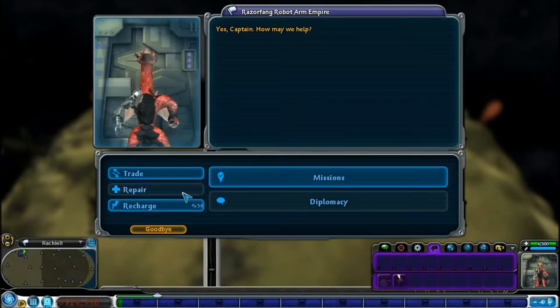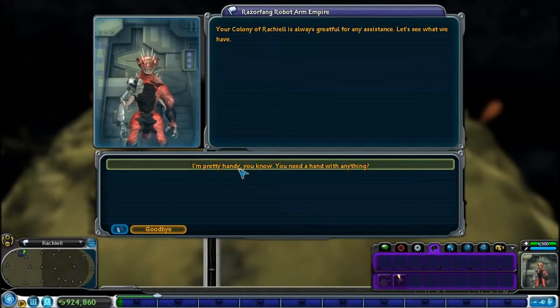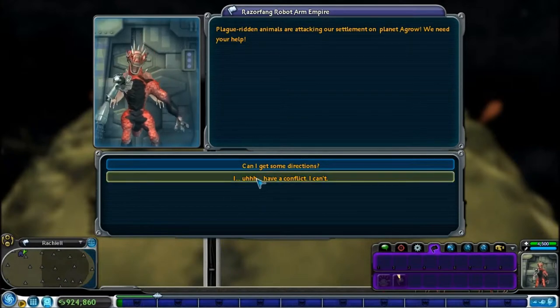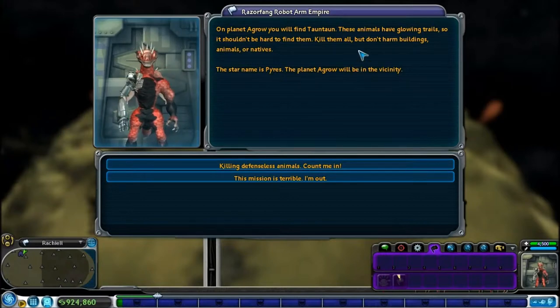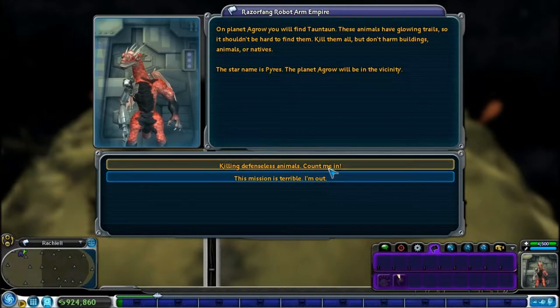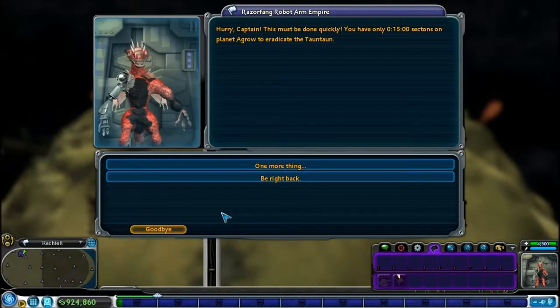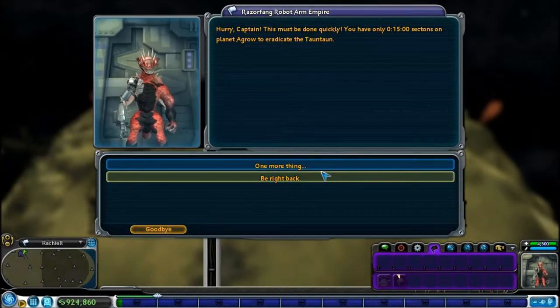Okay. Recharge. Missions. Pretty handy. You know. Alright, we should kill them then. Of course, they have to glow trails. That's as realistic as it can be. Right. 15 sectons. I have no idea what that is in real life.